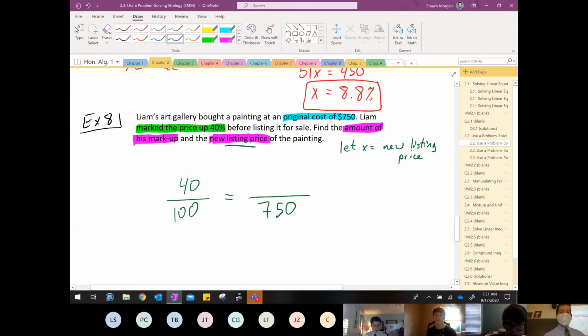Okay, so I'm going to say let X equal the new listing price, because that's one of the 2 things that they're asking right there, isn't it? The new listing price. So if I let X be my new listing price, then as Nate said, I can use subtraction. They marked it up, so that new listing price is going to be more than the original price of $750. Okay, so I'll let you chew on this for a little bit. The notion of not just slapping down a variable on the top can be a little bit of a challenge, but I want you to remember that delta is the same thing as the difference between the new and the original, or the original and the new.